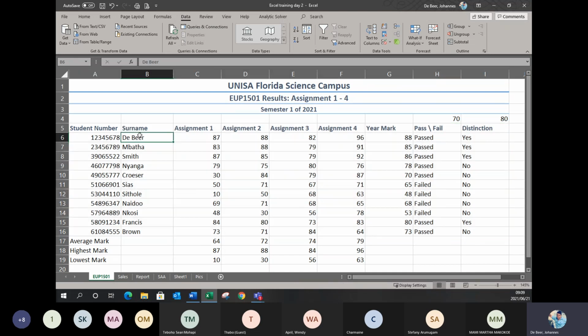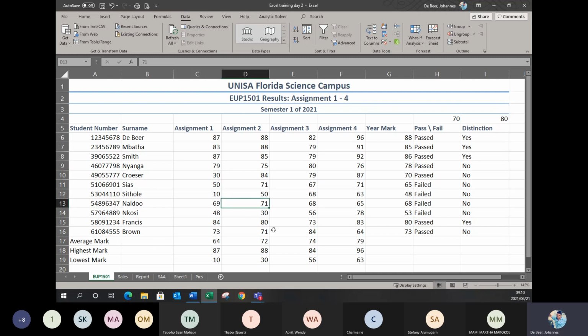Okay. So the name box here on top, you'll use if you want to give cells a certain name. For example, I can highlight all the surnames and give it a name of surnames instead of just having it from cell B5 all the way to B16. You can name your cells to a specific name. You'll see where the naming of cells is also important a bit later once we get to the lookup formulas. So that's where you're going to have to use it.